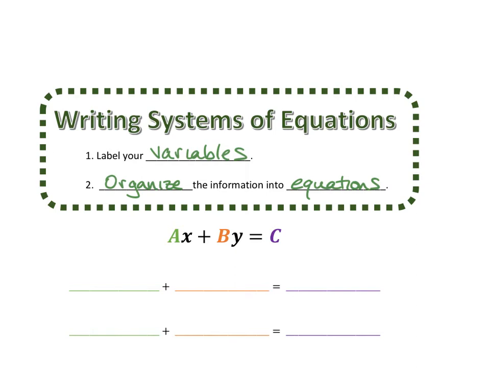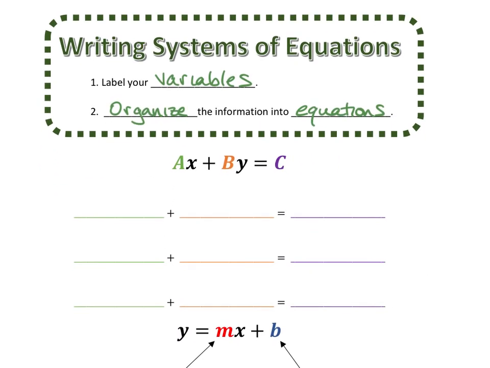One of the first types of equations you might write is a standard form equation. Do you see how this is in alphabetical order? We have our A's, B's, and C's, which you're going to replace with numbers, but your X's and Y's are in alphabetical order. Now this one is honestly pretty much the easiest one to write because we're going to be looking for, in the word problem, things like what the variables represent, X and Y, and whatever total amount of those X and Y items we have in the scenario.